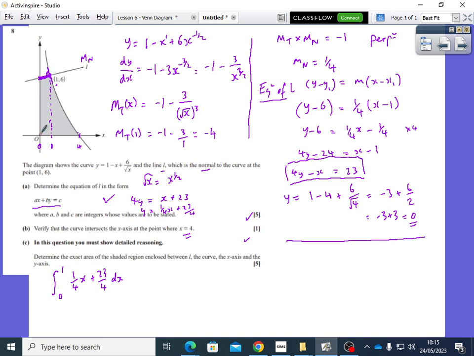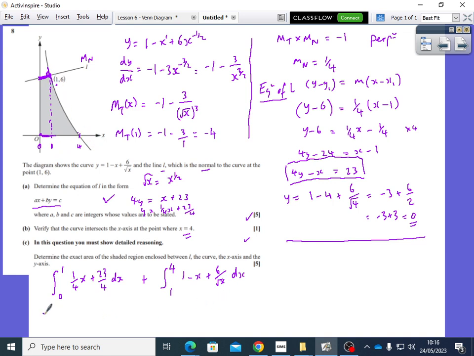So basically this means integrating between 0 and 1 this equation with respect to dx, all the way along the x-axis. And then we're going to add the integral from 1 to 4. This curve, and the equation of this curve is this one here, which is 1 minus x plus 6 over root x. You can just leave it as that because we're just going to do it on the calculator, and dx means with respect to x. So basically we're trapping the curve with the axis between those limits.